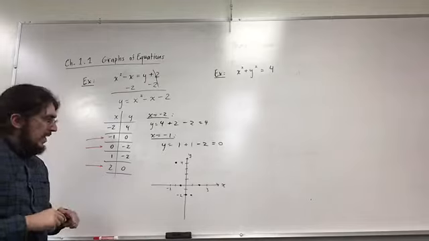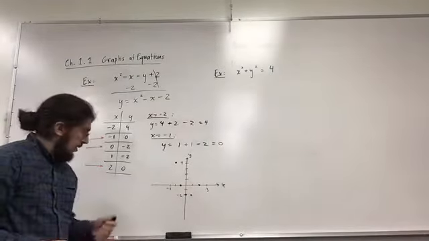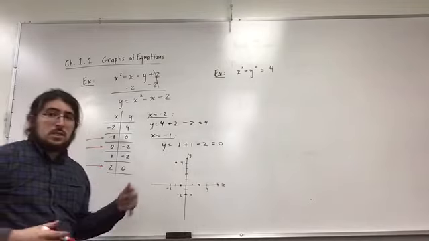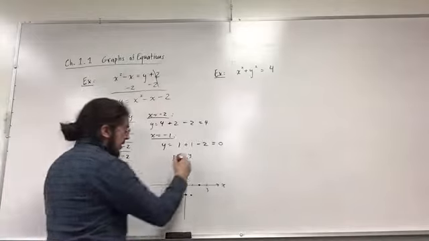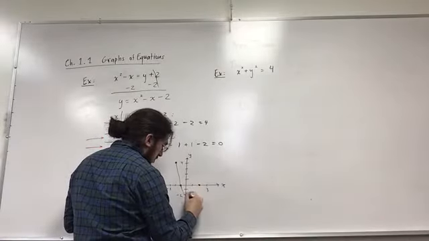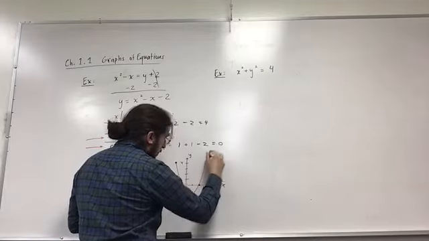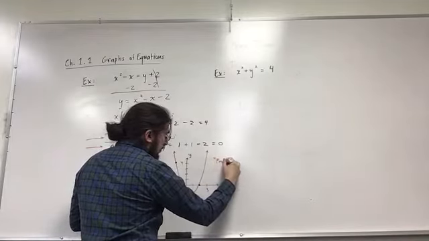And the shape we get, it's not obvious. If you connect them just as is, you won't get the shape I want to show. But actually, if you plot all of the solutions, which is really hard to do, but just kind of take my word for it, you'll get the following shape. Which is called a parabola.